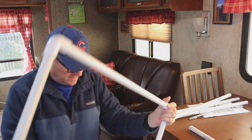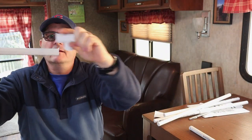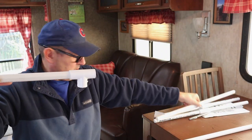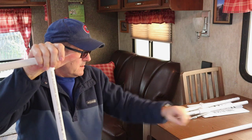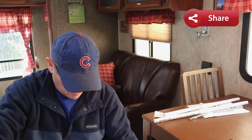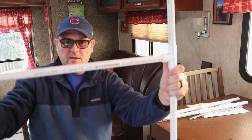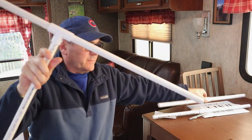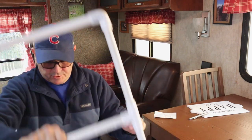Cut those down ten inches. Now we're going to take a T, put the T in here, and the other T in here. Our other two-foot section goes in here and then into the T. There's our frame — we'll hang flags from here, then I'll put the legs on.